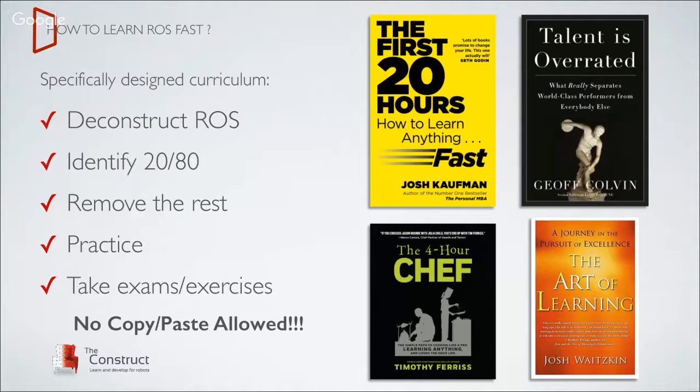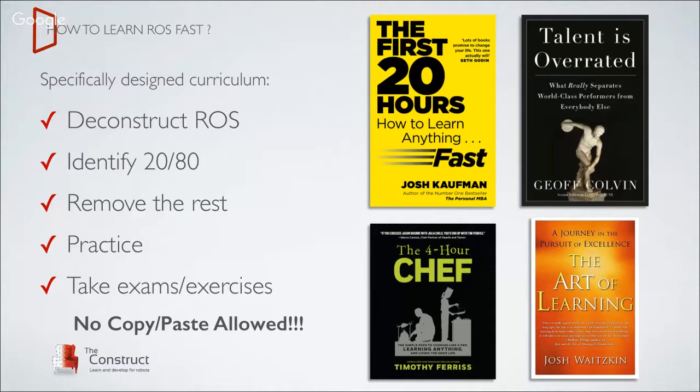Then, of course, we make them practice. Practice is the key. Even if you have all those 20% identified that are the most important ones, just by reading, just by seeing and copy-pasting things, this is not going to work. The learning is going to be very slow. If they have to learn fast, they have to practice a lot. No copy-paste allowed, because copy-paste is just, okay, yes, I see that if I copy this and paste it here, it works. But they don't try to put into practice what they have learned.